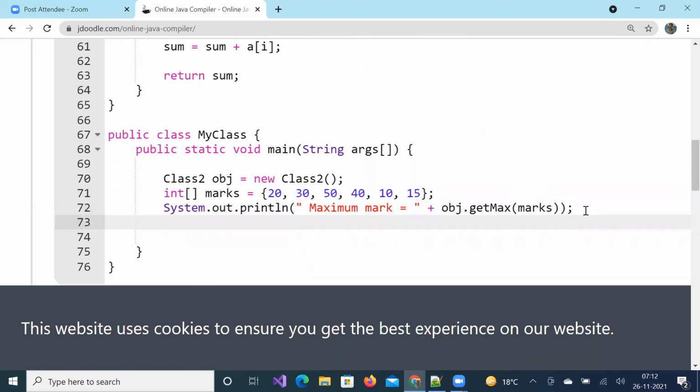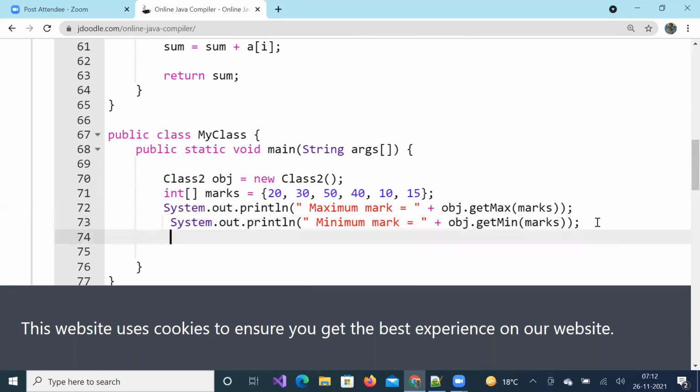Similarly, call other methods. This is the minimum mark. Method is getMinimum. Next, the sum of marks. Method is getSum.